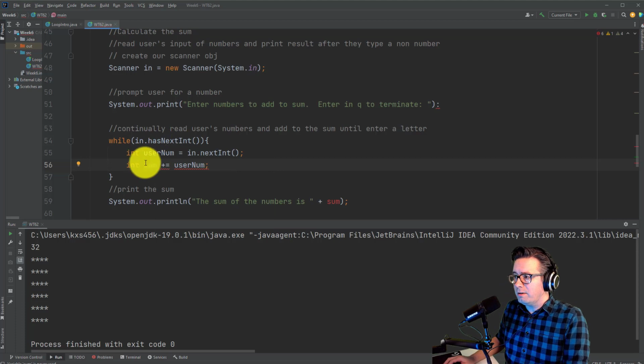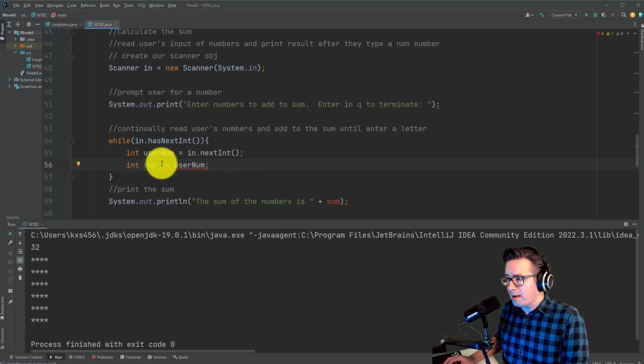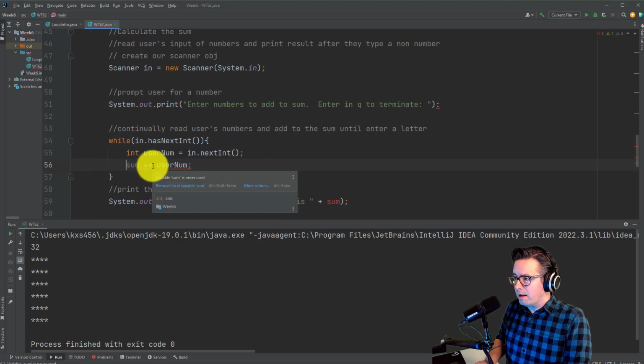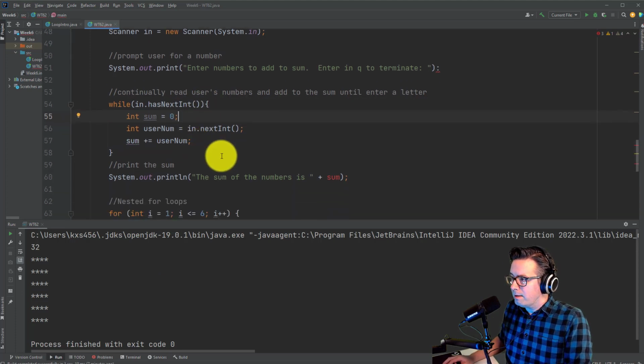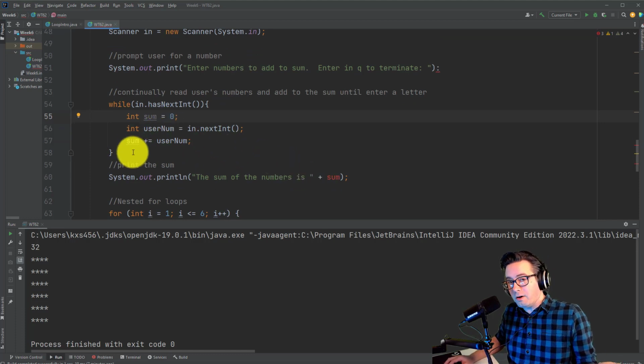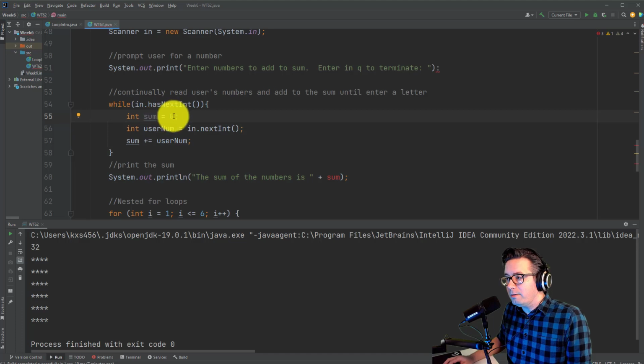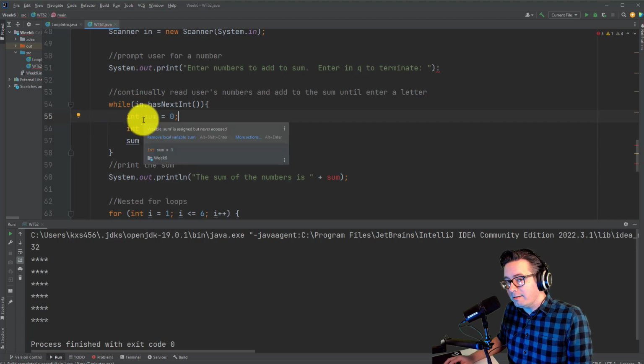And if we did int sum equals 0 here, thinking about scope, we would set sum to 0, read what the user enters, add it to the sum, then come back and set sum equal to 0 again.